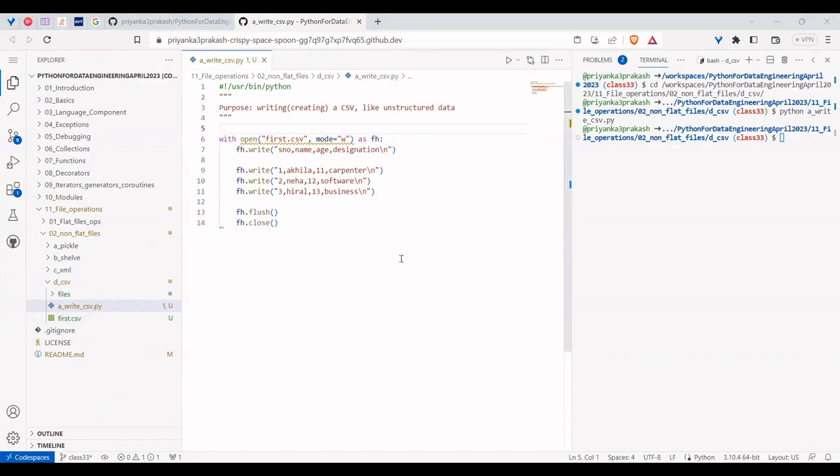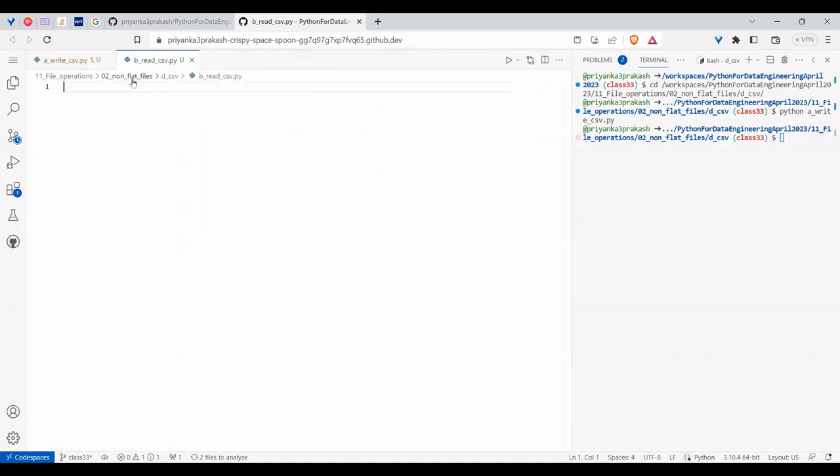In the same fashion, if you want to read the file, how have we done it traditionally? In read_csv.py, you write the same file name.